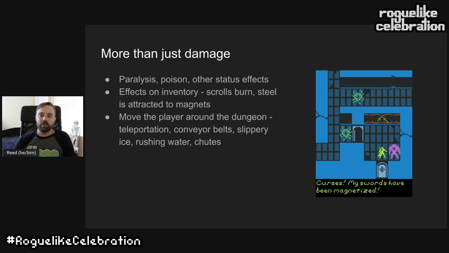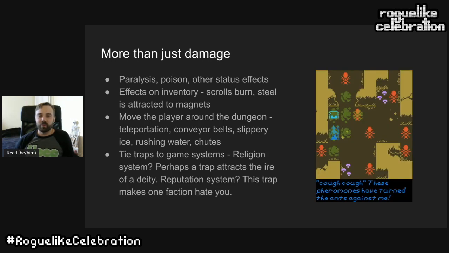So you can have a trap that moves the player around the dungeon, like teleportation, conveyor belts, Pokemon rushing water or something like that. And I think the most important thing is that you should tie your traps into the game systems. This talk assumes that your roguelike has the systems that most do.